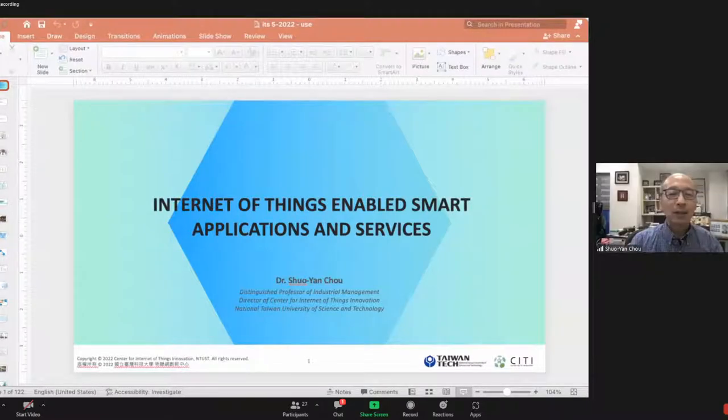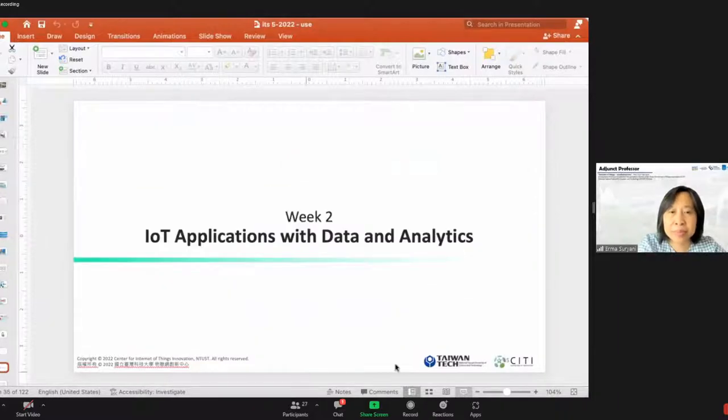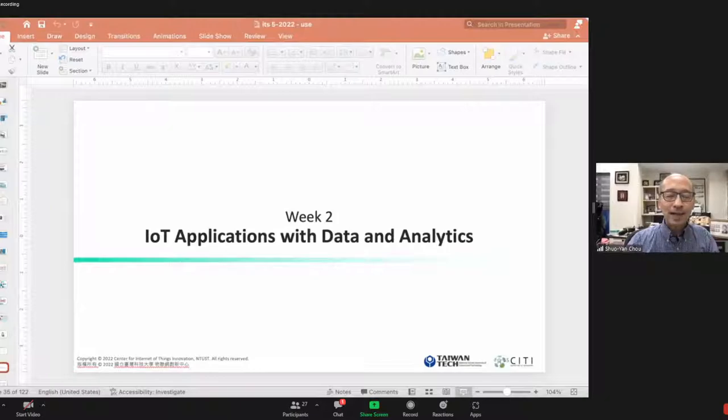Let me maybe move to the page. So last time that we had a session, basically I was trying to introduce you to the history, the relevant technologies, and the very basic idea of IoT. And I was trying to emphasize the scope of the architecture. I think a lot of people think of IoT in a very fragmented way. So I was talking about different elements and the technologies that integrate IoT together. And IoT, based on what I introduced last week, seems to be just hardware or software connecting physical things with the digital world.